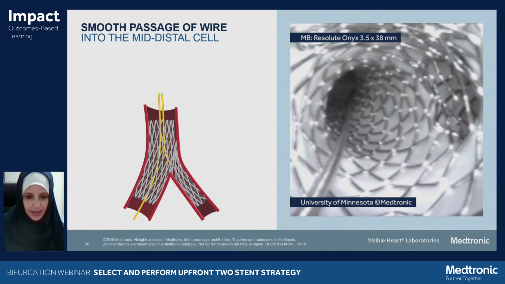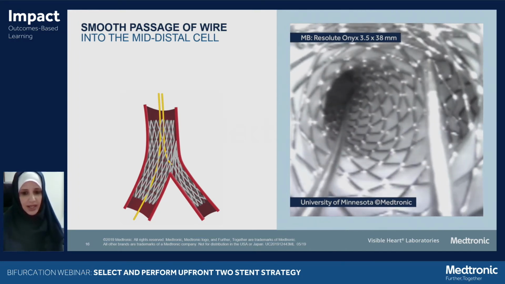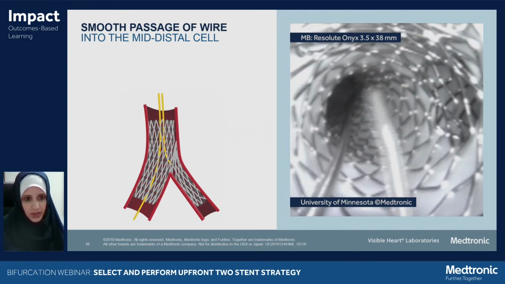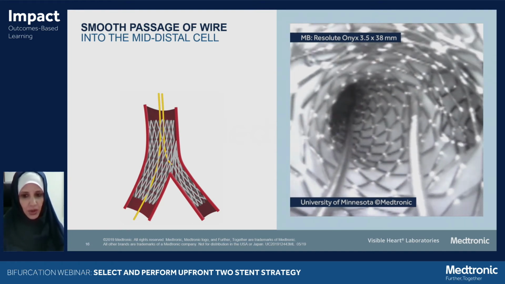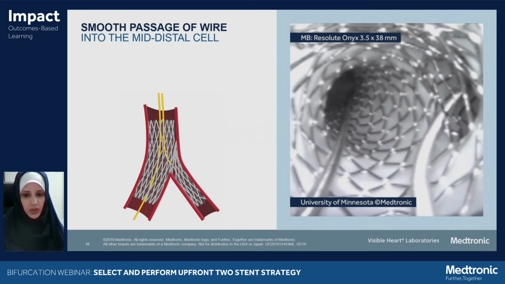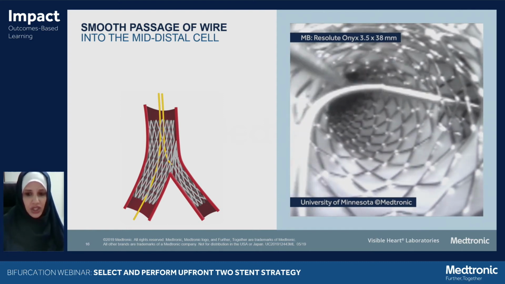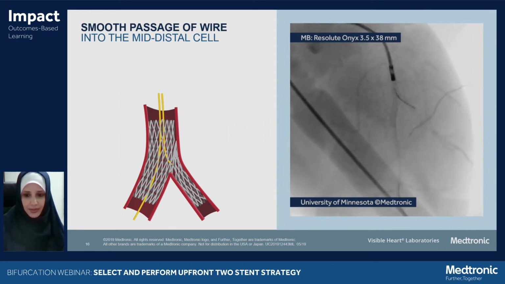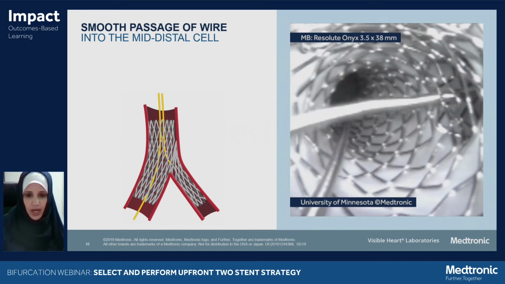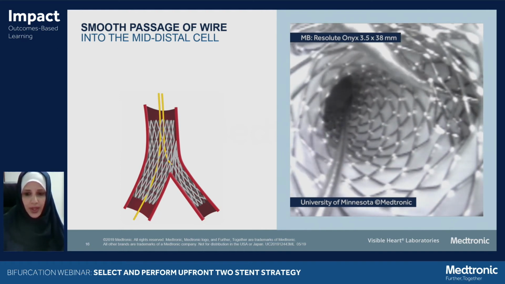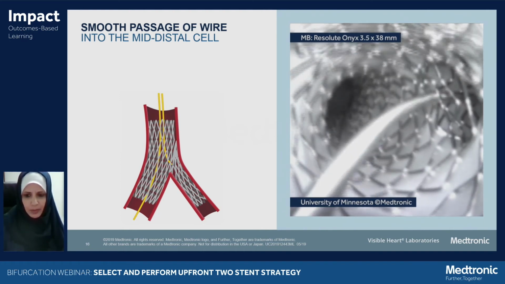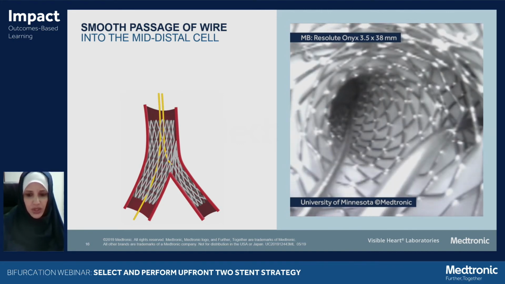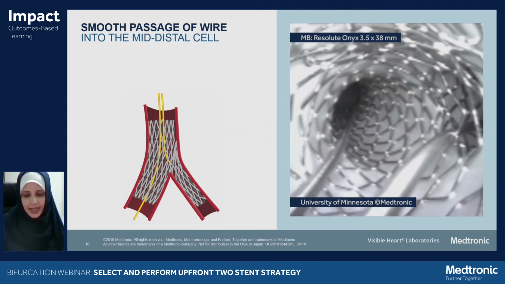So this is again coming from the Visible Heart Laboratory, and again, it shows the crossing. This is what Dr. Stankovic was telling us just a few moments ago when there was a question about where to cross. So this clearly shows where it is being crossed. First, this is the angiogram. You're seeing the wire in the LAD, the diagonal. So they actually end up coming back, I believe, and then re-entering more centrally. There you go, you're going to see it now in a second. They enter more centrally into this vessel.